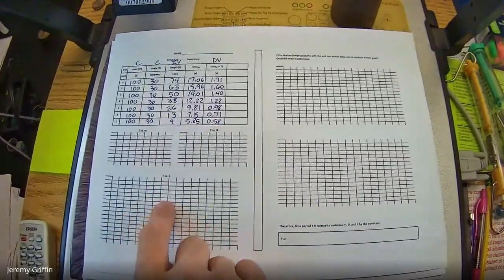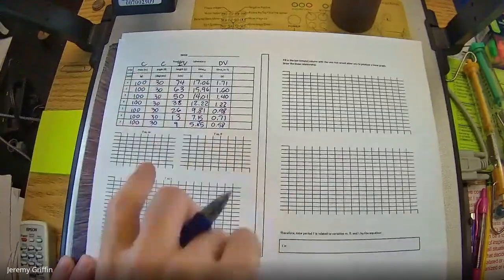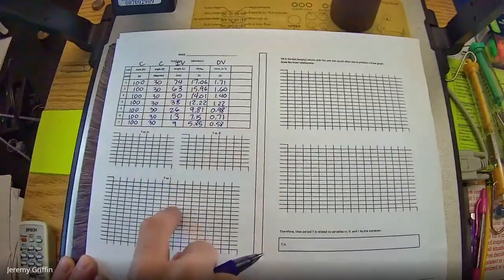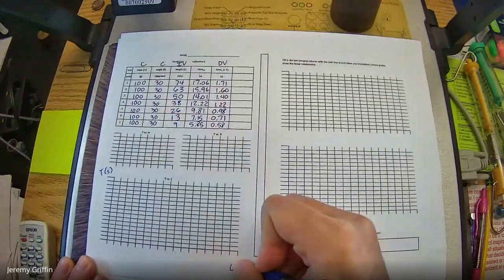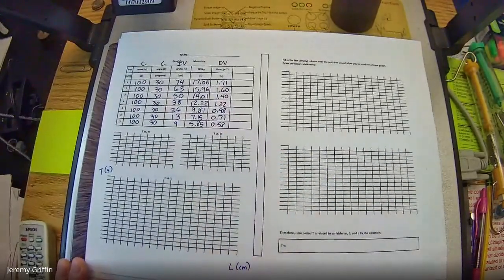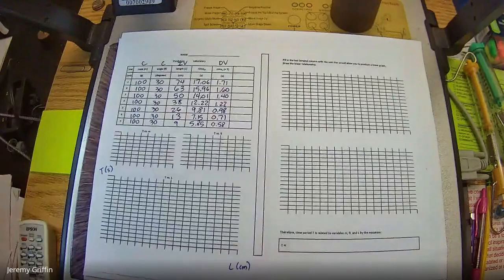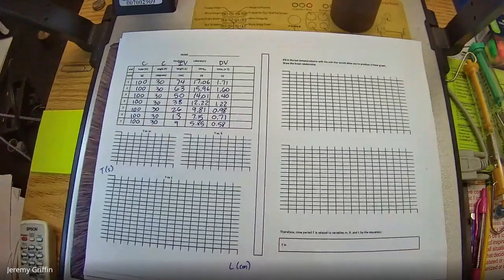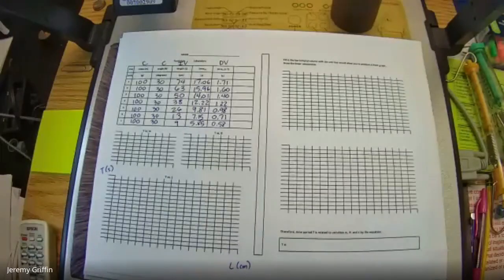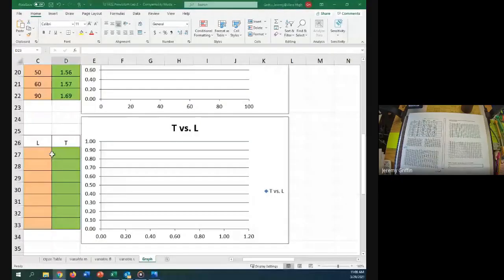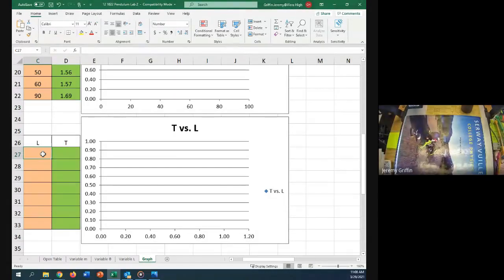Right? I wonder what this time versus length graph is going to look like. That's one we're about to do, right? This big one right here. So put time in seconds here, put length in centimeters here. Right? And yeah, let's try this out. So I'm going to switch over to present screen 2, share, have Excel make a really nice looking graph for us. And then we'll figure out what to do from here.